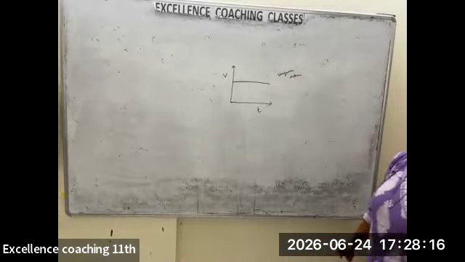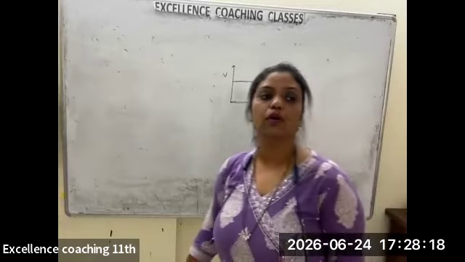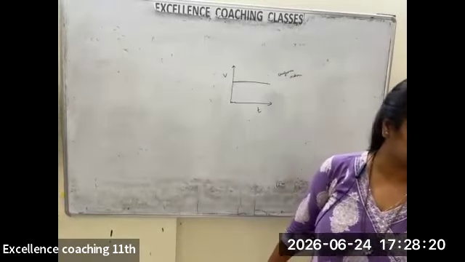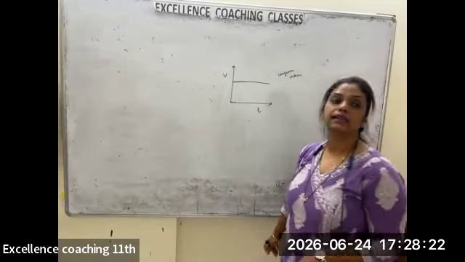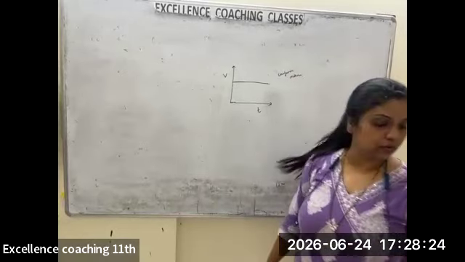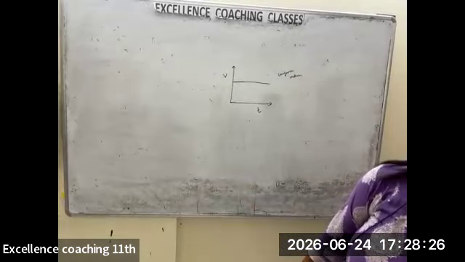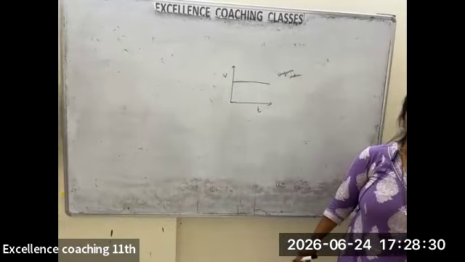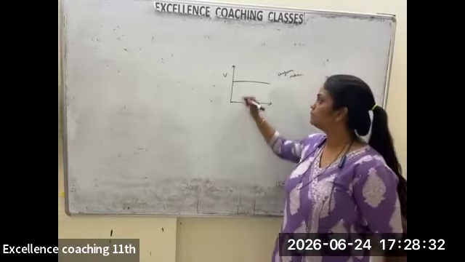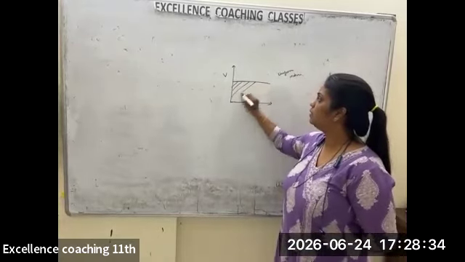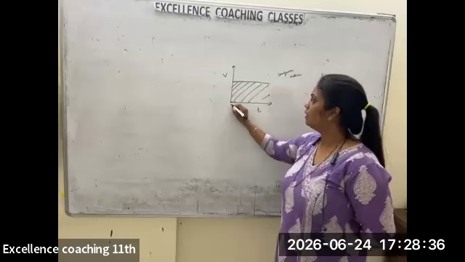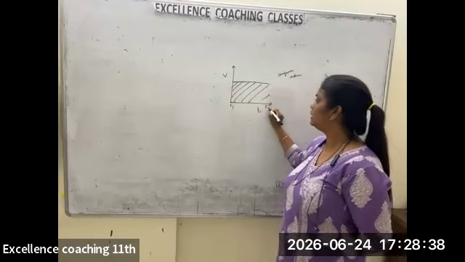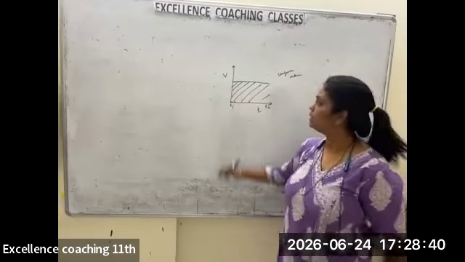Now what is the second thing asked? You have to prove what? That the area under this curve gives you displacement. I had told you all, area under the curve gives you what? Displacement. Now look here how to prove that. This is the area under the curve. It is taking place from T1 to T2, some time period T1 to T2.